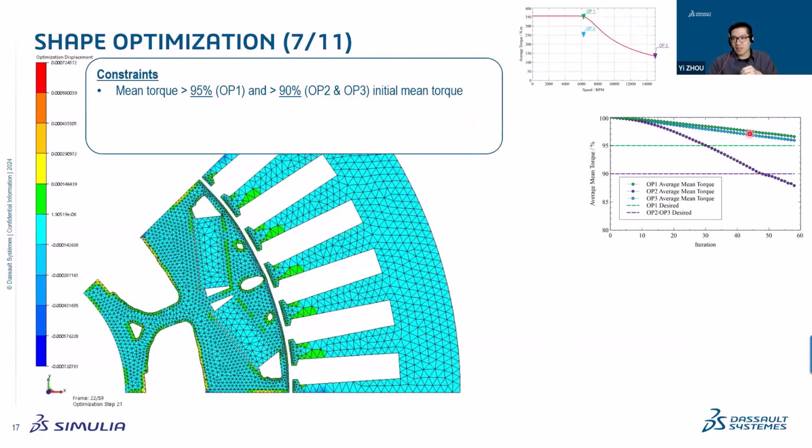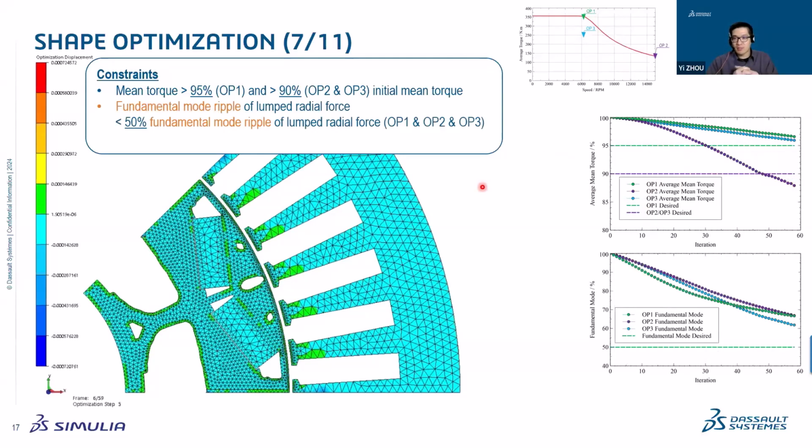So we can see that maybe it's not that clear. The first two lines, the green and blue, fulfill the limit. So let's see, OP1 is 5%, it's fine, and the blue one is OP3, we have 10%, it's also fine, but not the case for the purple. It slightly exceeds the 10%, so it's not that good. For the fundamental, we tried to achieve a 50% reduction, and the optimizer is still trying to reduce, but it's too difficult for the optimizer. So it stops in the end.